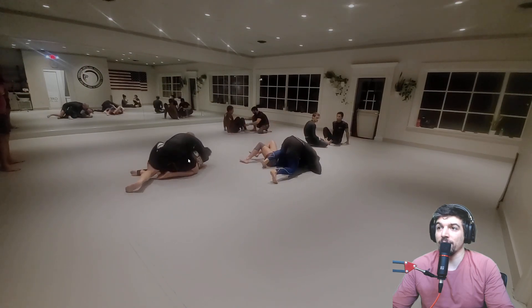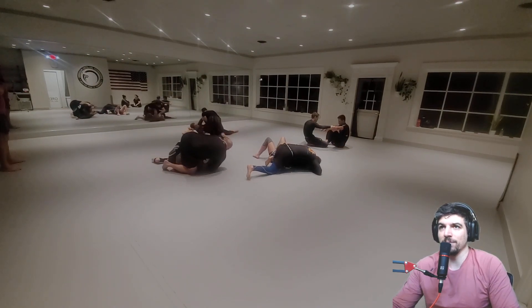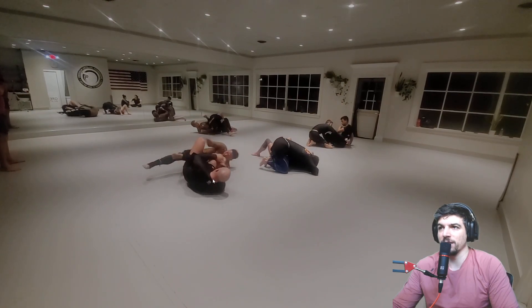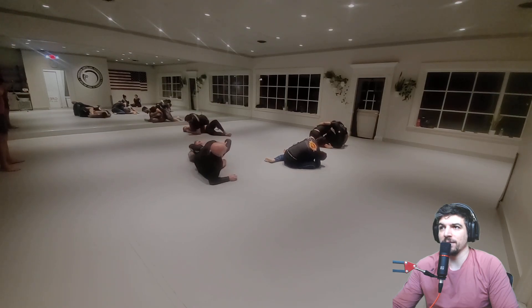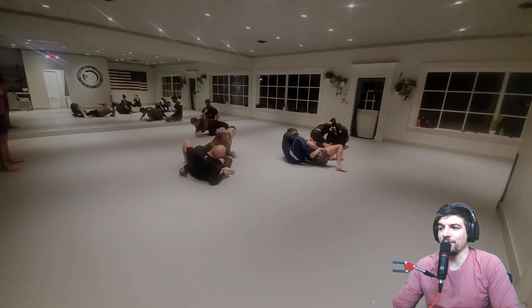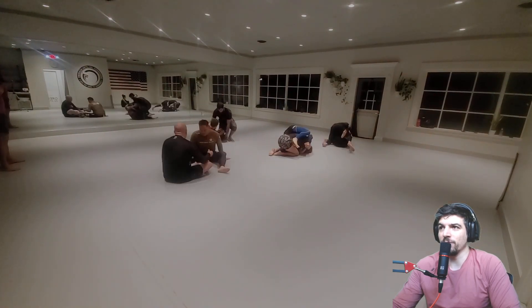So back here, driving that knee back between the legs for a leg drag position. I wouldn't keep doing this, Howard — it's going to be hard, you're going to lose position eventually. And right into an ankle lock — and it looks like he's got it. Yeah, that's that greedy thing I'm talking about where you just keep going for it over and over again.